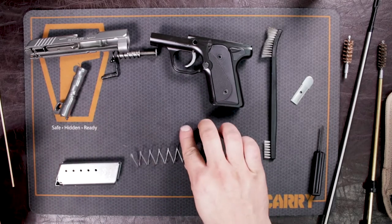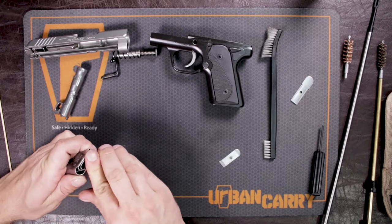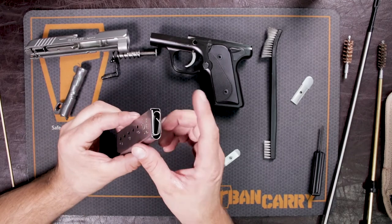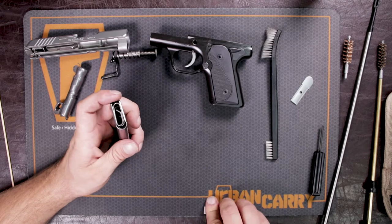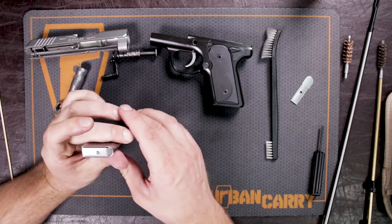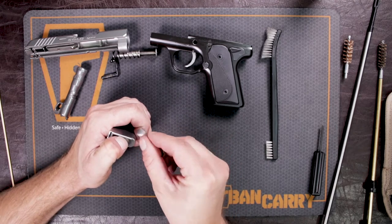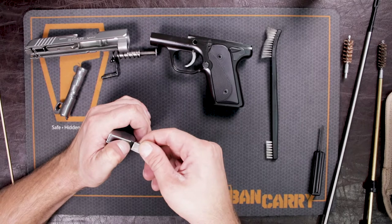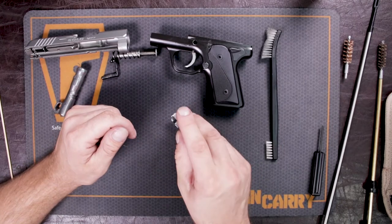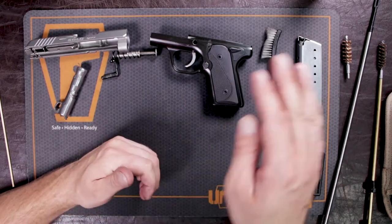We're going to put this back together, going in the same order as we took it out. The spring will go in. On these mags there is a little lip, so when you put your spring in you don't have to hold it down — just recess it onto one of those lips. Take that little pad and start it the same way you took it out. Then press the bottom of the magazine down a little on that pad so you can get inside those grooves, and make sure it clicks right back into place. Your magazine is now done. As you can see from how much dirt came out of there, it is important to do that.